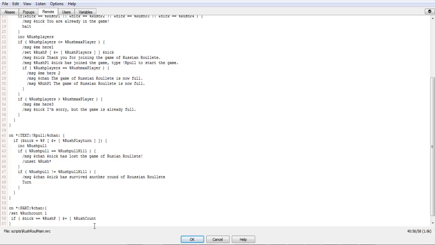So, and I need to change that to a square bracket.